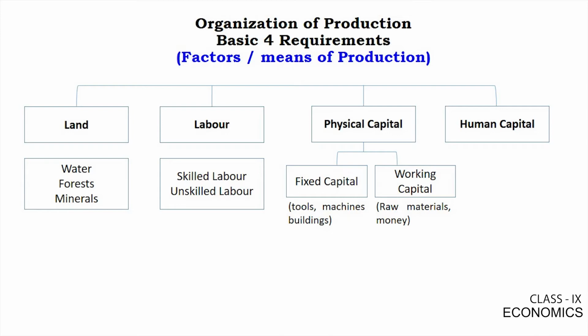I want to give you a quick review. I would like to give one or two questions to you. Are you ready to take down the questions? Okay, take down. Number one, what are the infrastructure facilities available in Palampur? Again I am repeating, what are the infrastructure facilities available in Palampur? Number two, write the uses of electricity in Palampur. Number three, differentiate between fixed capital and working capital.